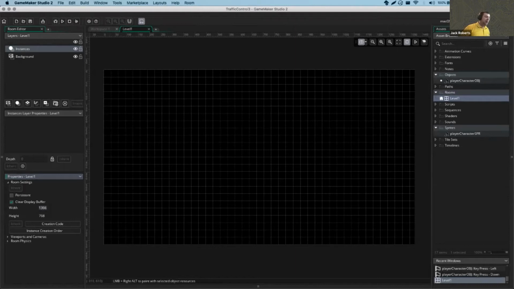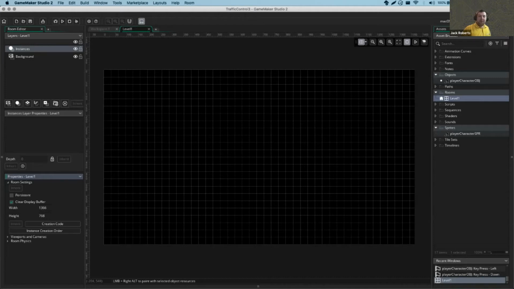That can change, and it will change when we look at views. But for now, just be aware of whatever numbers you type in here will influence the size of the game on your computer. At the moment, it's currently set to 1366 by 768. I'm going to leave it like that. But be aware, if you go to an older computer with a slow resolution screen, the game will be massive. If you go to a newer computer with a 4K screen, the game will be tiny. So that's something to be aware of.